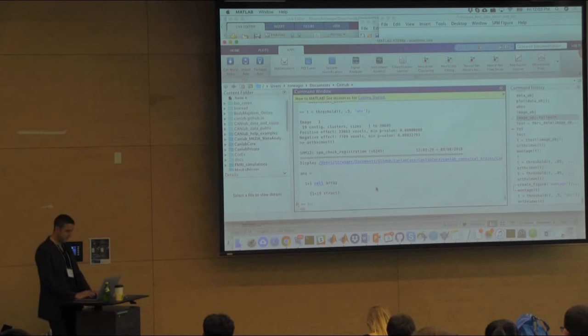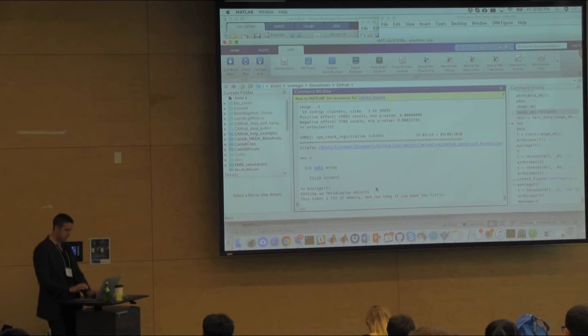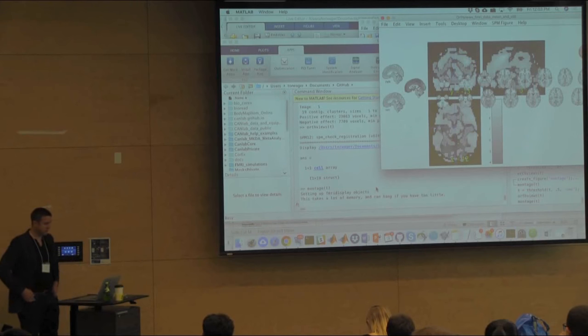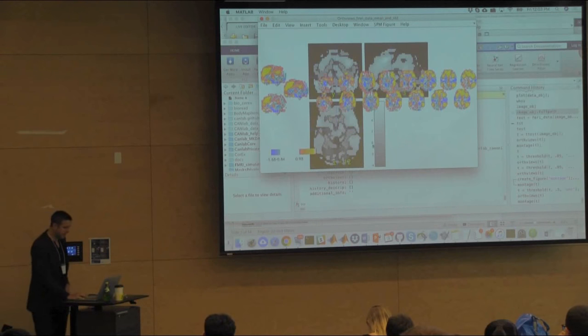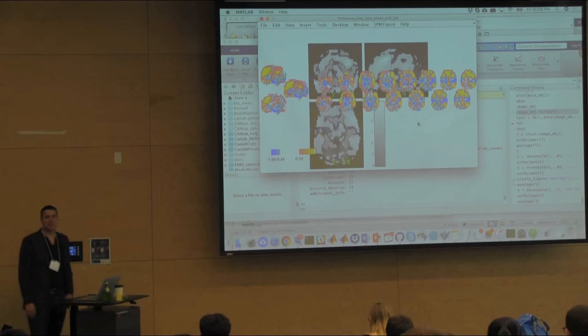Okay. Or, let's check out the montage. Oops, didn't create a figure again. All right, there. Okay. So now I've got lots of stuff, but I don't have whole brain activation. So, looks kind of reasonable.